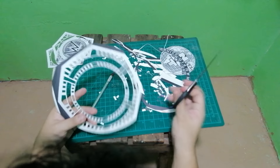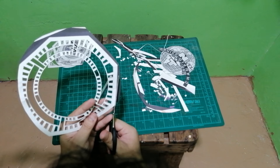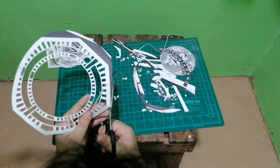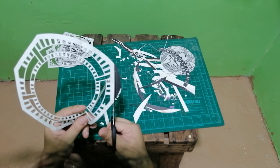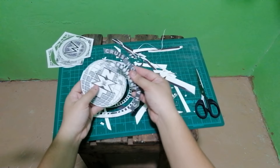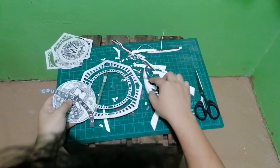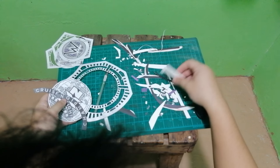After cutting all the designs, we will cut the outer part of the plates using scissors so that we can have a pattern onto the cardboard once we stick it together. I cut the letterings, the middle globe, and the middle part of the side plates and set them aside because we will need them later.